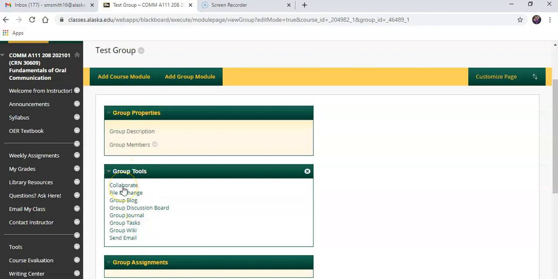Collaborate is another place that you can chat in person, through online video, or you can use Zoom or Google Hangouts or different things like that. If you cannot figure out the answer to your question within your group, please make sure that you have your group leader email me and I will get back to you as soon as I can.